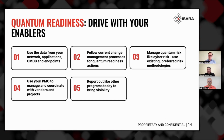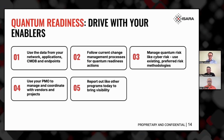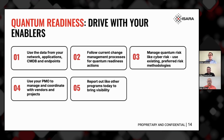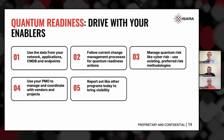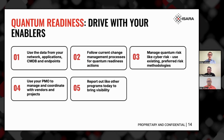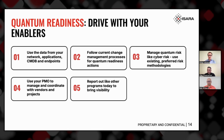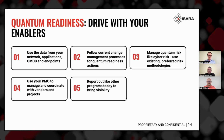I mean, large enterprises, of course, are doing risk management. There are very sophisticated methodologies for this. So, we proposed one earlier about the value and the impact and the vulnerability level. But maybe you already have a system in place for this that you can just plop it into or adapt pretty easily. So, I think all of this is just, what can we use that we already have that makes this whole thing easier for us? And I think that's a really important question for organizations to ask themselves. It doesn't need to be super difficult.